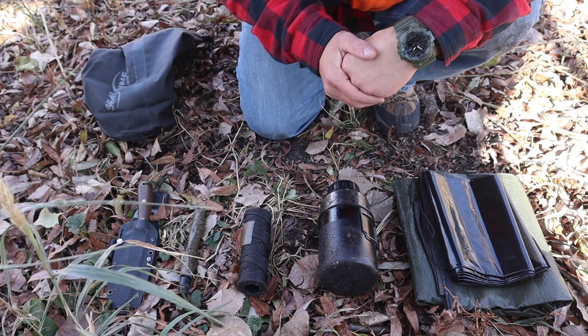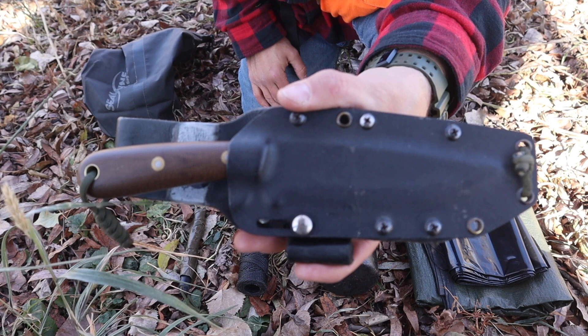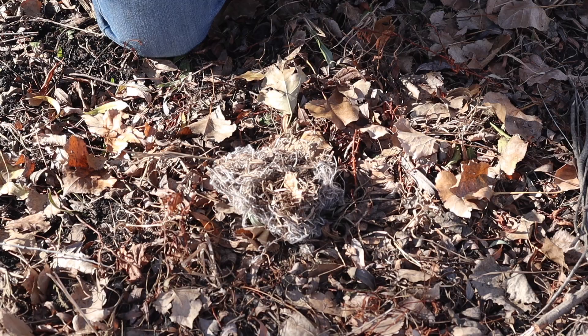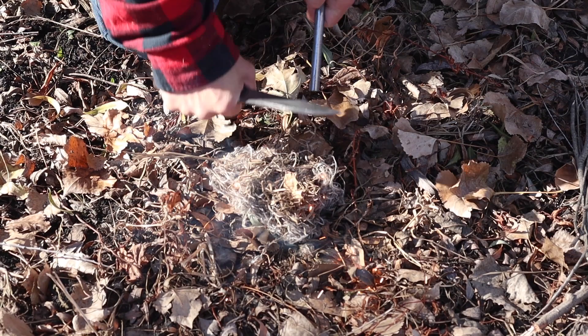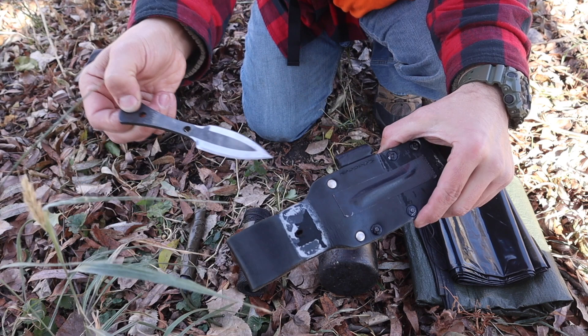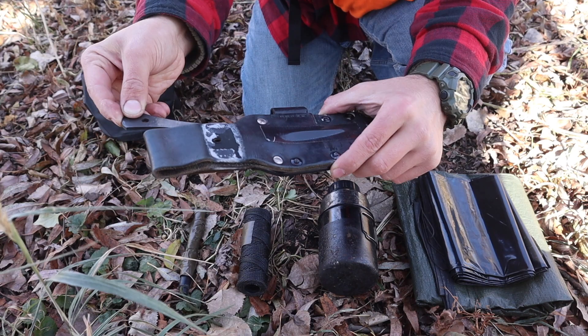Let's start with the cutting element. Here I have the original PSK-1 purchased many, many moons ago. You guys can see there's a lot of wear and tear just on the sheath alone. The sheath is kydex with a leather belt loop on the back and a loop for my ferro rod. The original design was to allow for a spearhead to fit in the back of the sheath, so the survivalist could pull out and make a spear readily with a spear tip. I've got my spear hidden back there in my sheath.